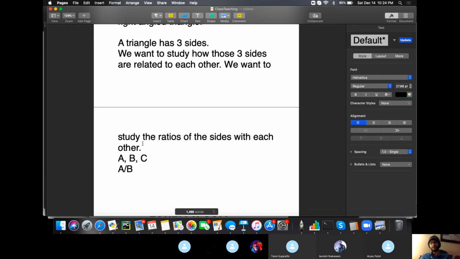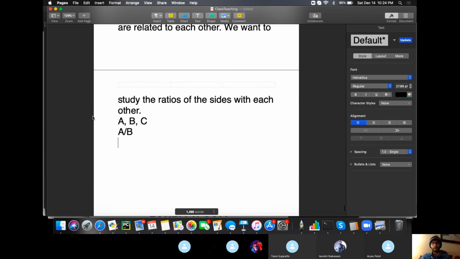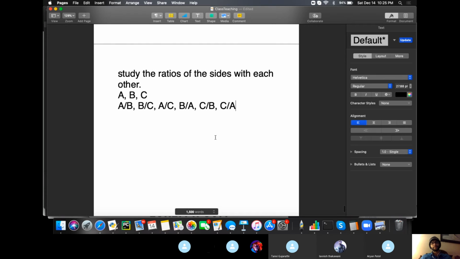Okay. So in that way, if we see how many different fractions can you create out of these three sides, it's the same thing. Think that the numerator and denominator are like the seats on that car, and these are the three people. So one is A by B, one is B by C, one is A by C, and now we can just interchange the orders. We have B by A. What else? C by B, and we have C by A. Okay, so we have these 6 different ways in which we can look at the sides of a triangle.